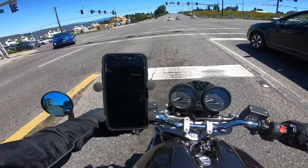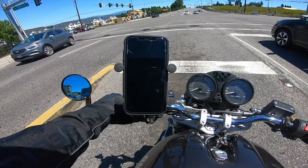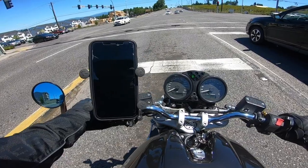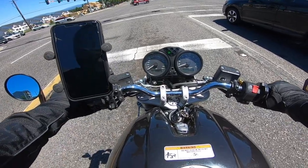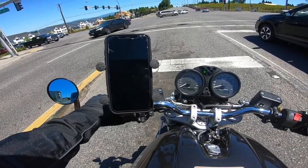But yeah, I mean, she made it here. Maybe I just need to get used to it, which most likely is the case. That BMW literally lives right next to me. Maybe I just need to get used to it. But like I said, that was the first time I took it on the freeway.